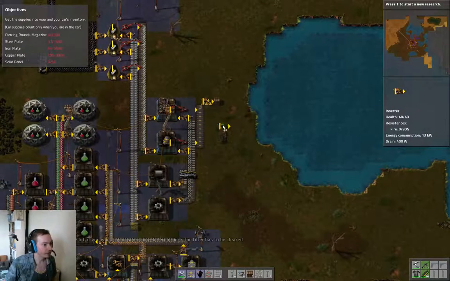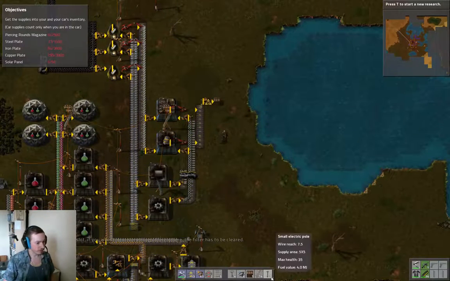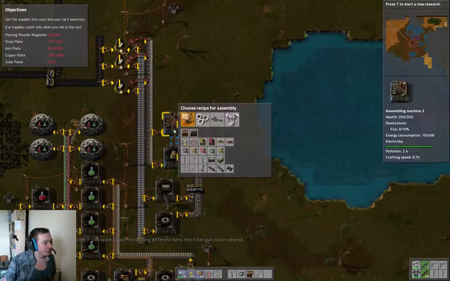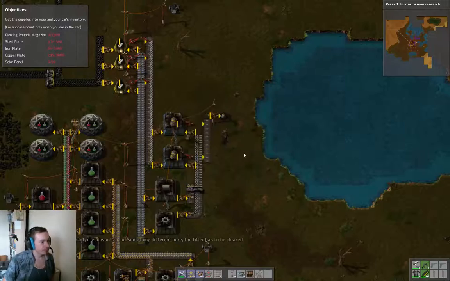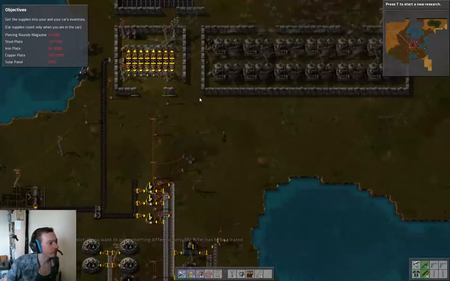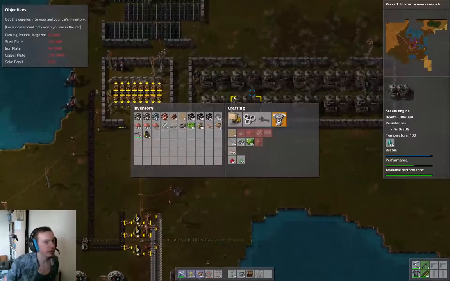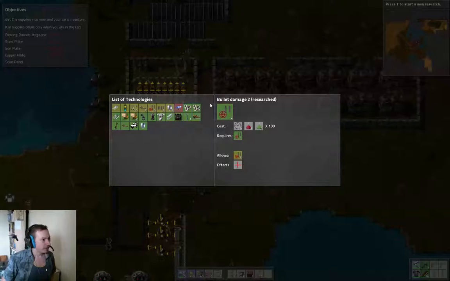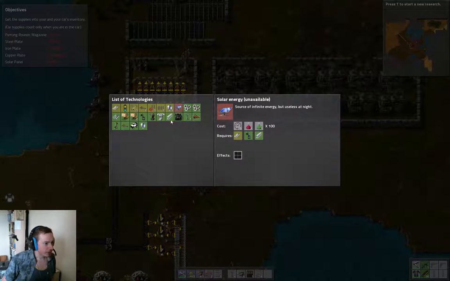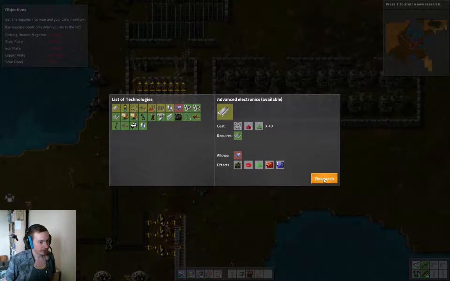And something I've noticed on an earlier playthrough of this mission. However, there are lots of turrets in that area. I'm not immediately worried about it. Now, it would be nice if I could have solar. I need advanced electronics for that. Okay, let's go for that.